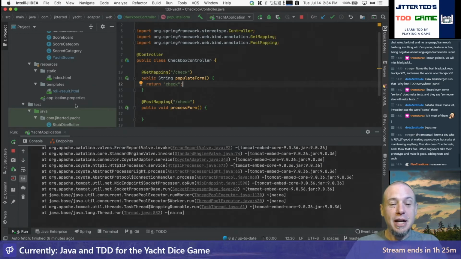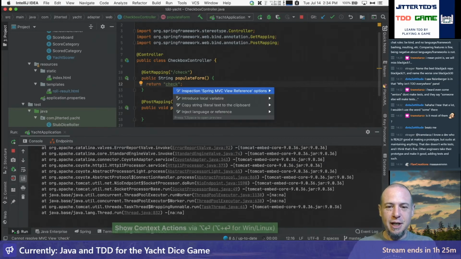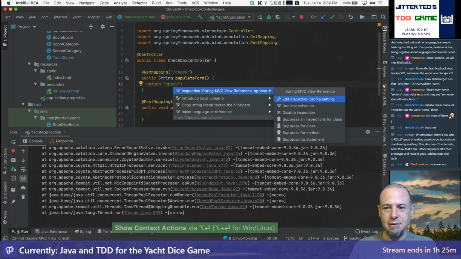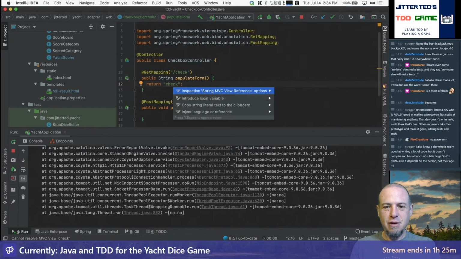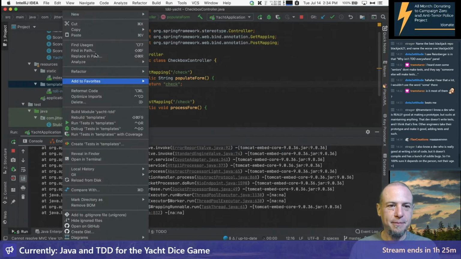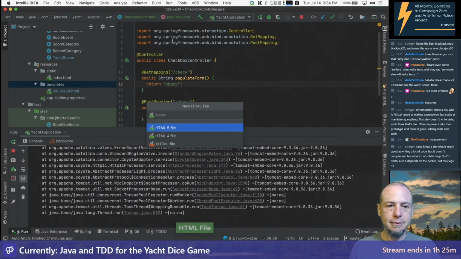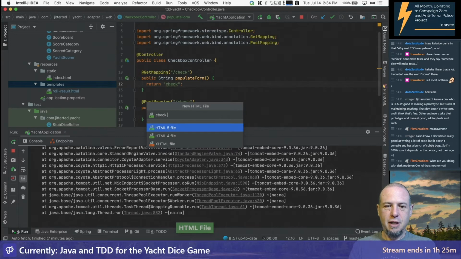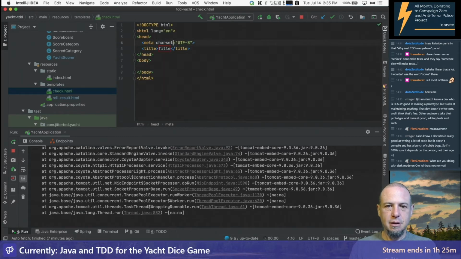What am I doing? Oh yeah, I'm creating a page. Will it create it for me? No. Why won't it create the page for me? It knows what to do. I don't know why it can't. Check.html.